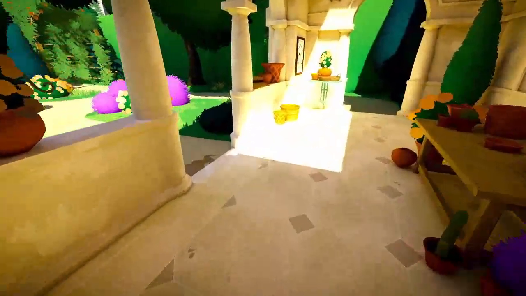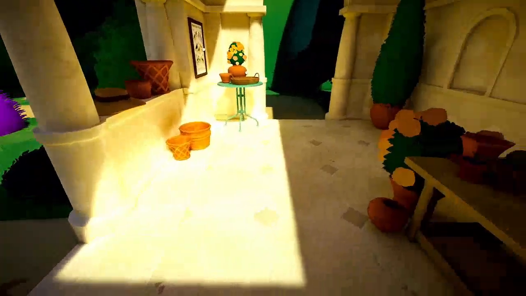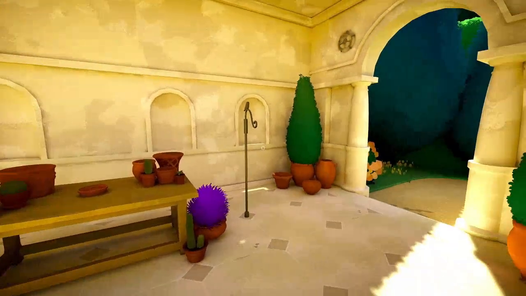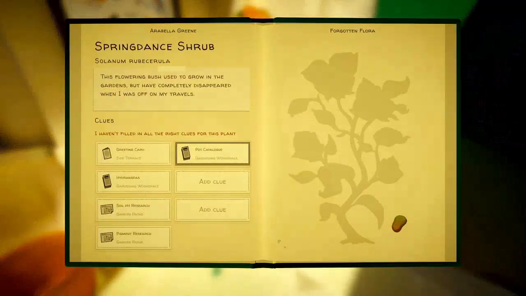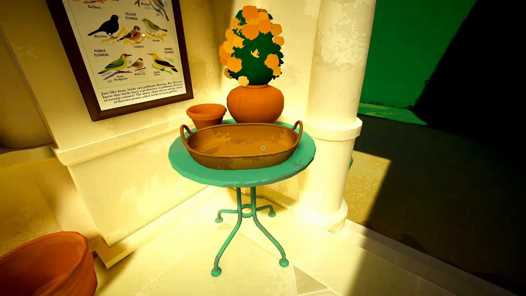This is a pretty area. Okay, yeah. So there's a stand here. There's a pot here, which I'm assuming... Oh yeah, right here. The bird would come into. And I did see this poster. Oh, key. Nice. Okay, so we have a key to the boathouse now. Perfect.